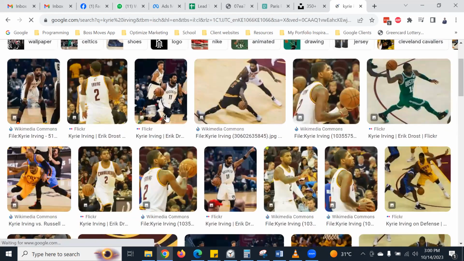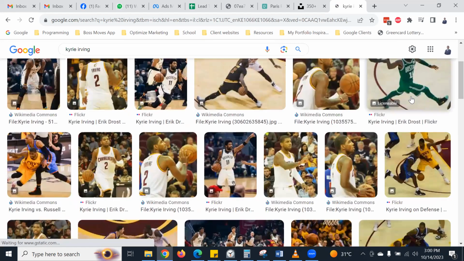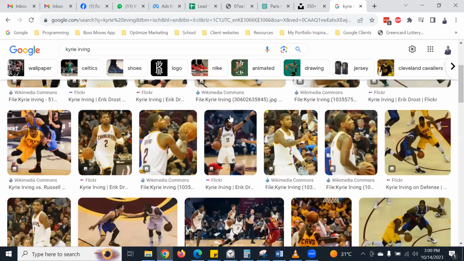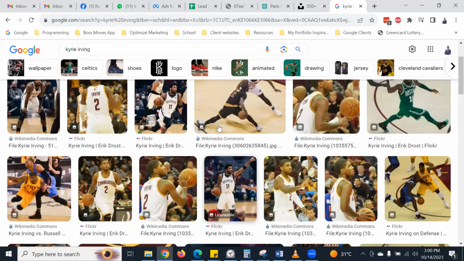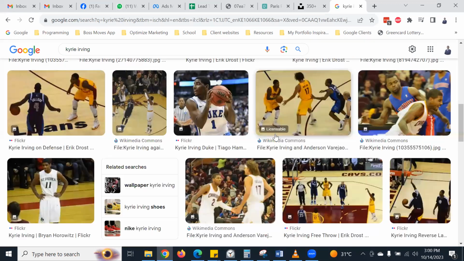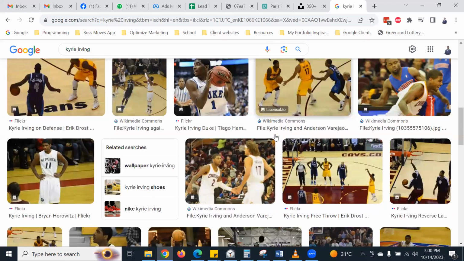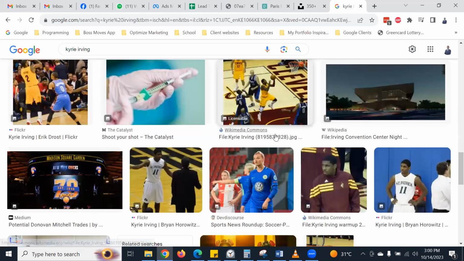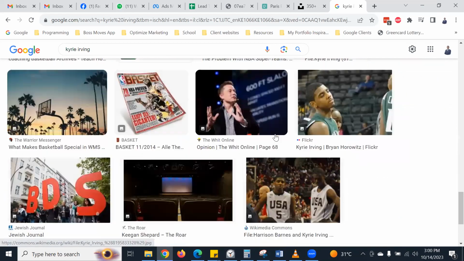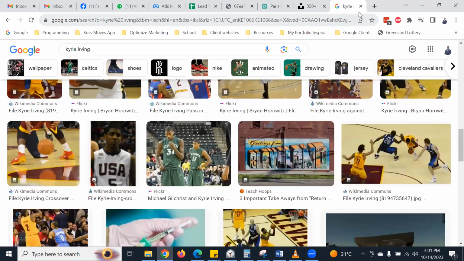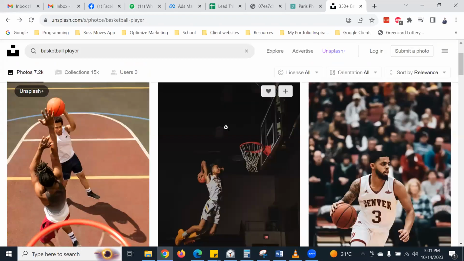Yeah, so you can see. Let's see if there's any image close to this of him dunking. Not that, not that. So we don't have any. So I'll just go here.